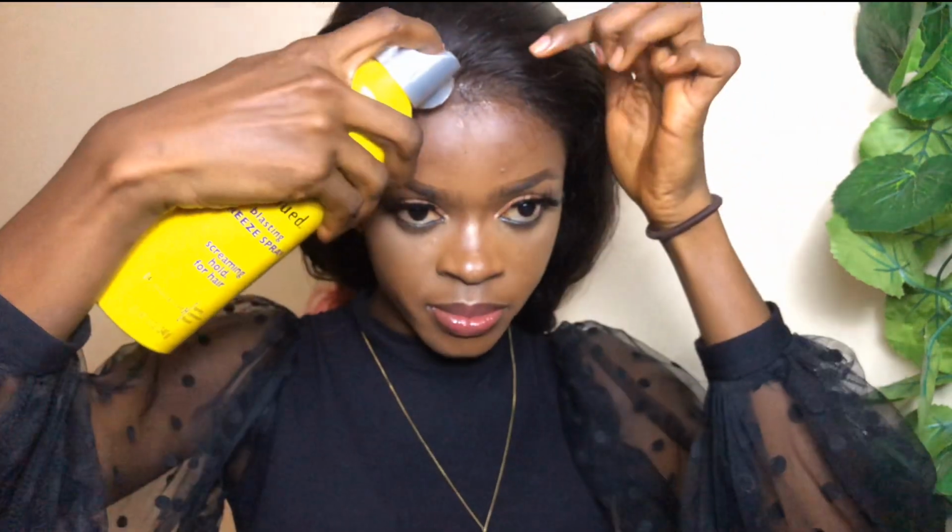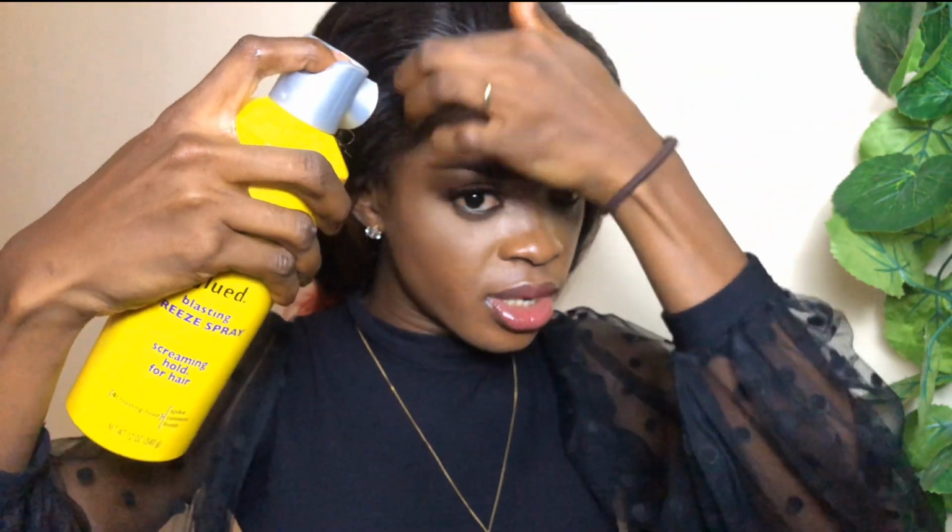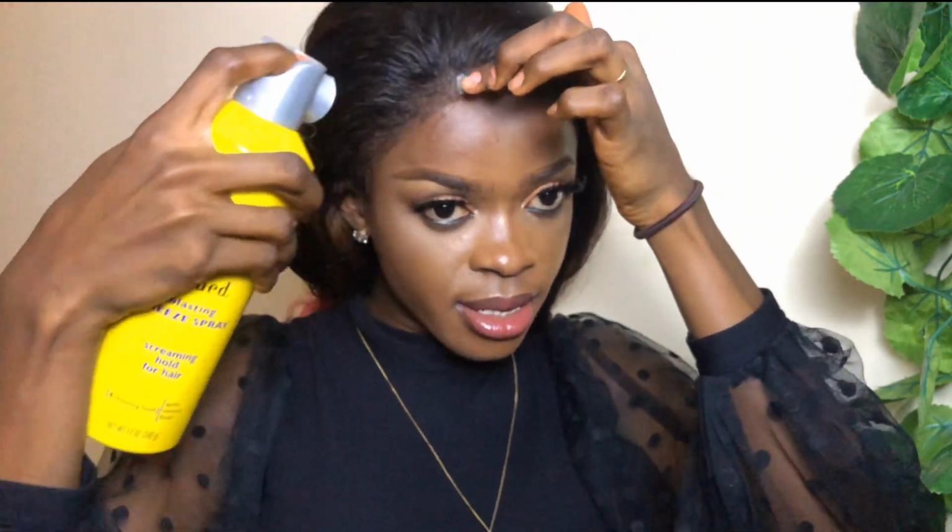So after gluing the lace to your head, what you want to do next is go in again with your got2b spray to just melt the lace to avoid any harsh lines. You spray that in little sections, just at the tip.